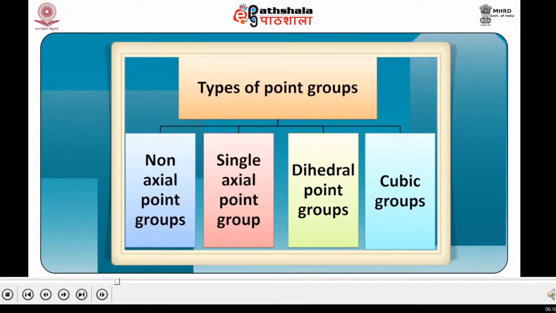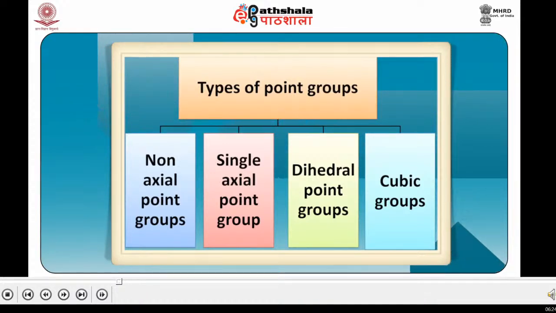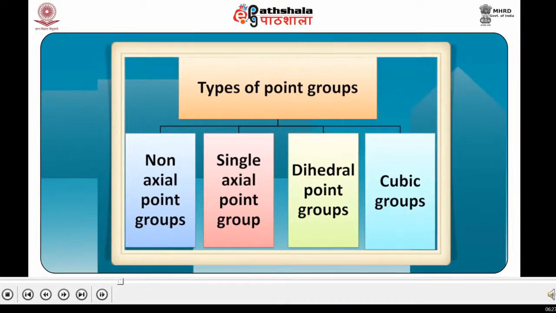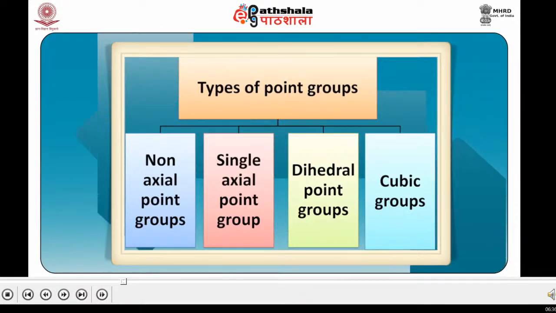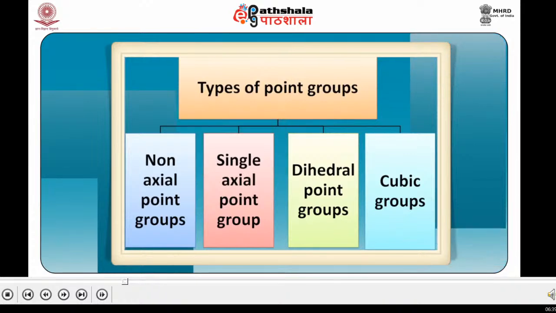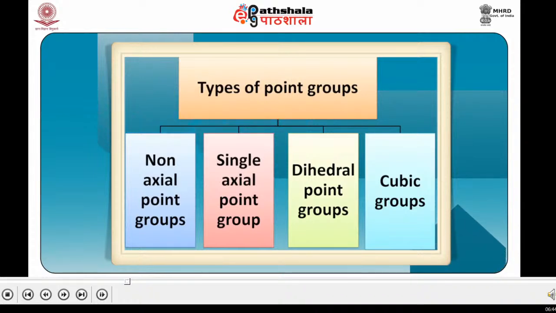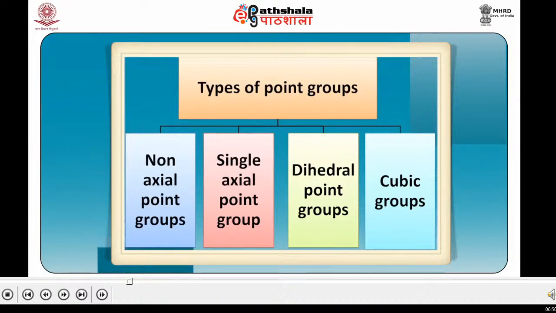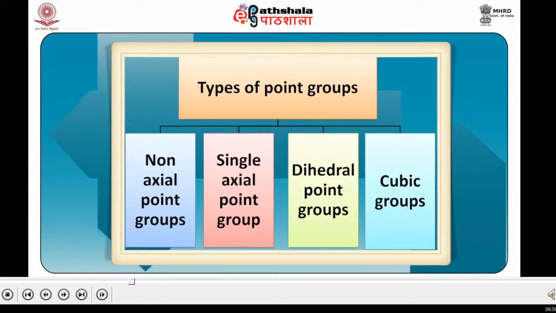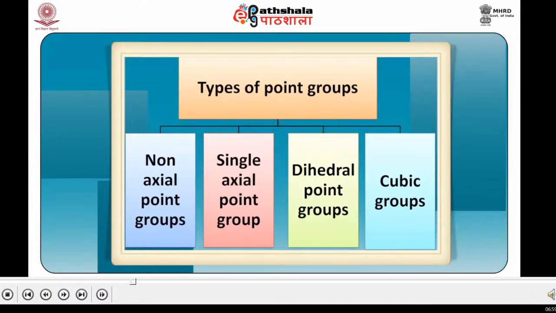Before discussing the scheme of classification of the molecule into point groups, let us first take a few examples of each category. Example of type 1, that is, non-axial point groups. Point groups belonging to this category are C1, Ci, Cs, and these are low order groups where the order of the group h is equal to 1 or 2. These do not have a Cn axis of any order except C1, that is, angle of rotation is 360. Now we discuss these low order groups one by one.